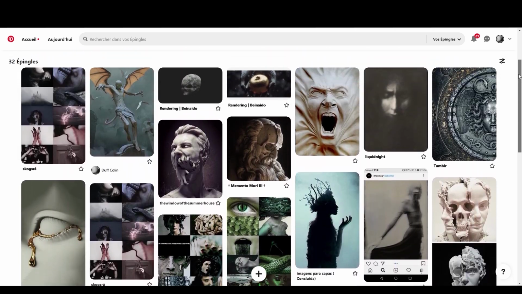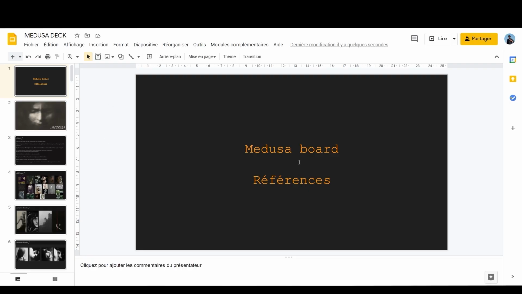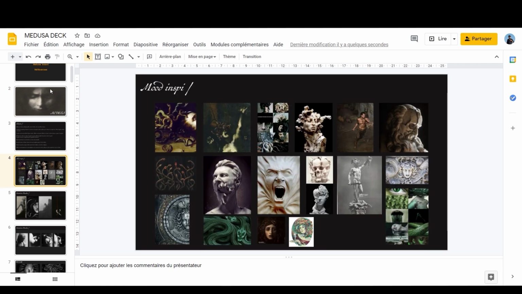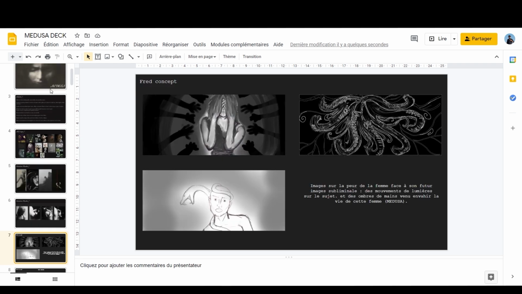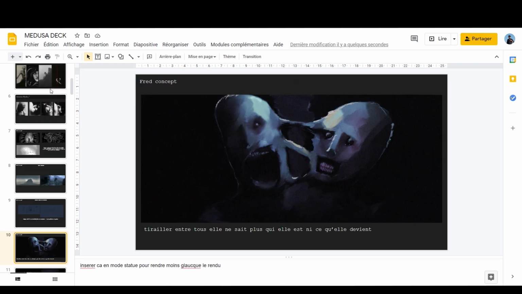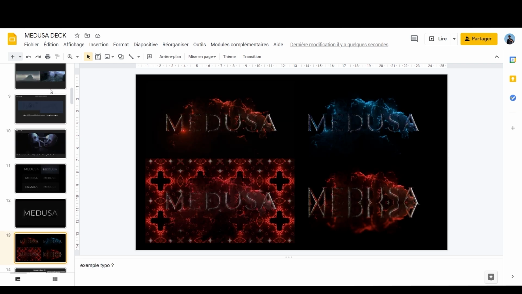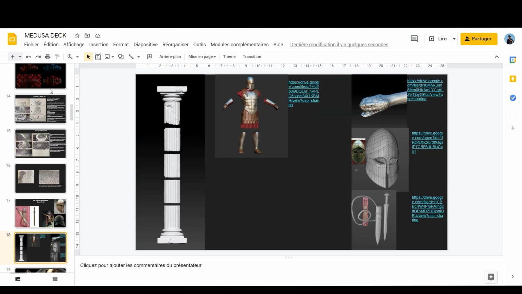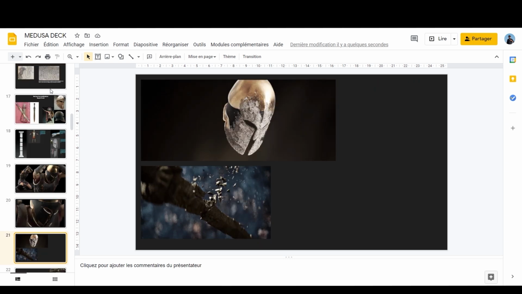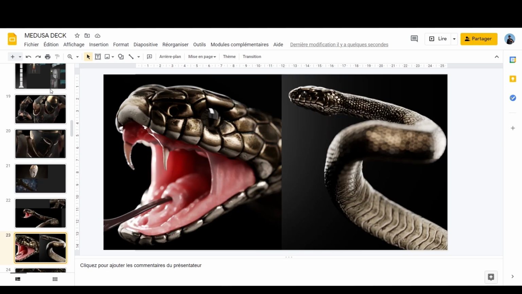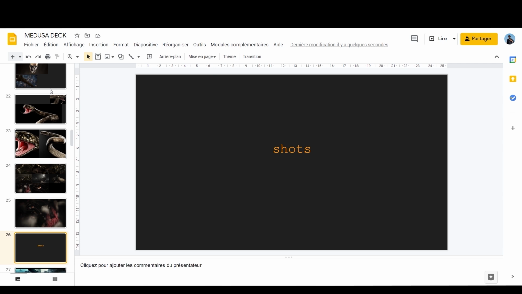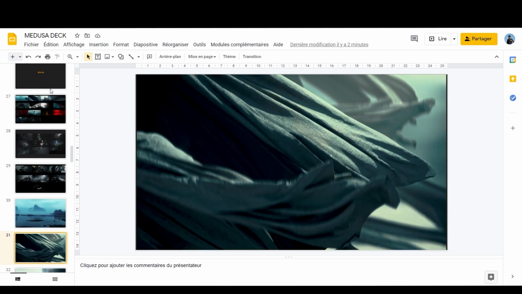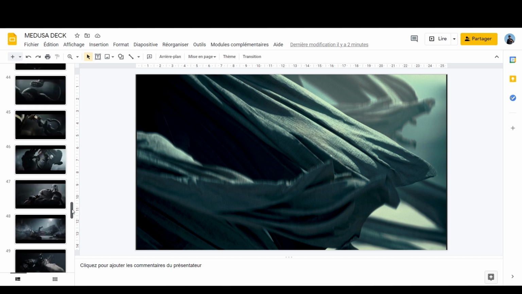And once we had a few elements to share, I started a Google Deck shared with the crew, and we put all together the research, the concepts, the drawings, stills, and even the look dev. Many of the shots were taken for the last edits, but some were dropped for storytelling reasons.